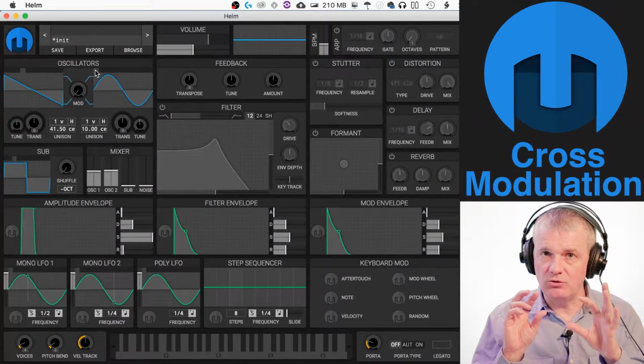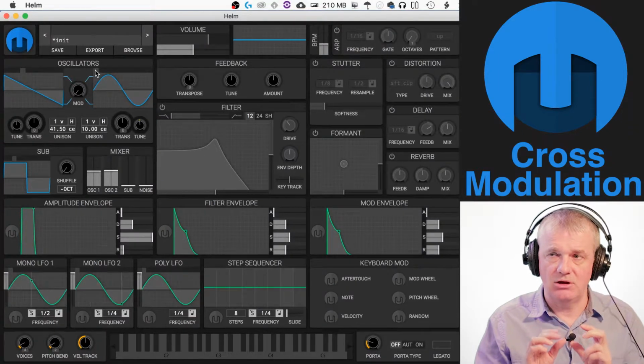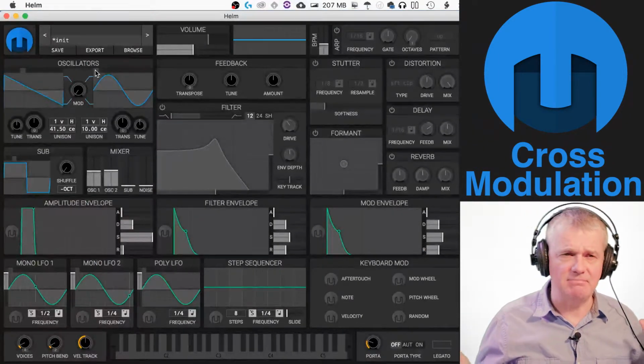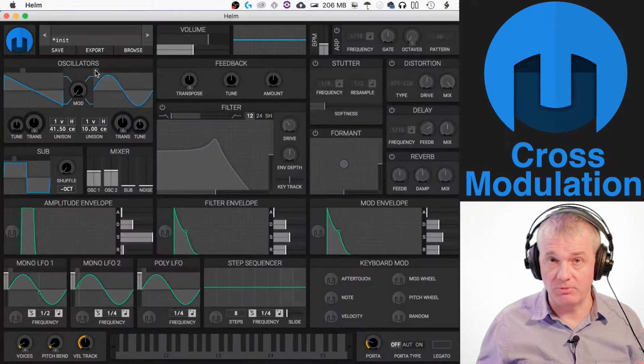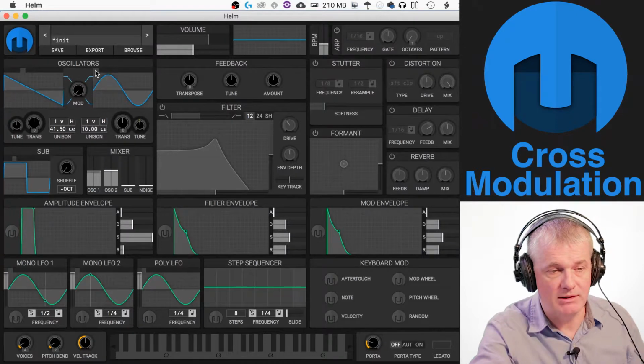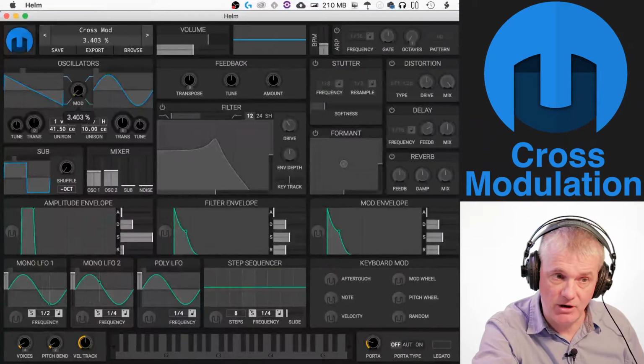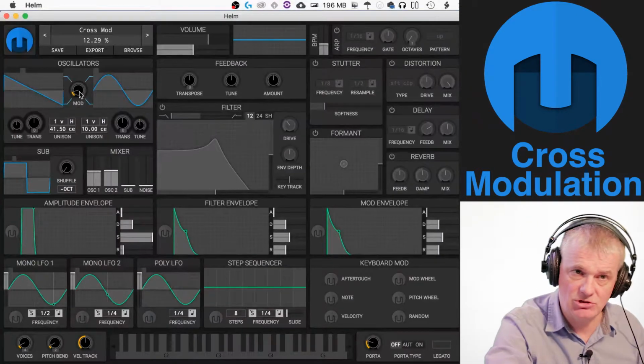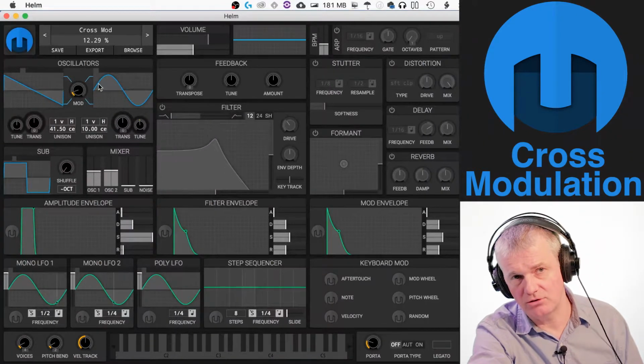Now you're going to find that some of these controls, some of these components like cross modulation will give you very subtle changes. It won't be wide, big, massive changes like some components will. Some will be very subtle and it's fine tuning. So you may want to start playing with it, and you may find that just a touch of this or a touch of that will give you exactly the sound you're looking for.